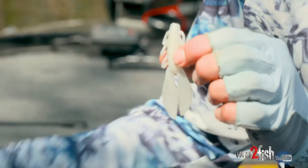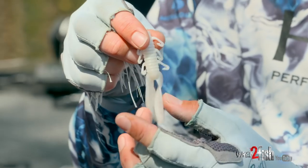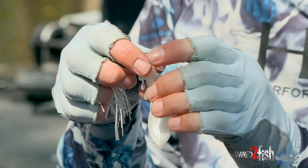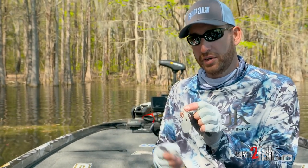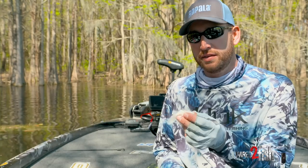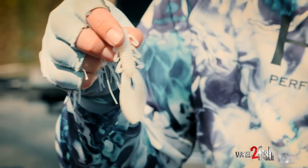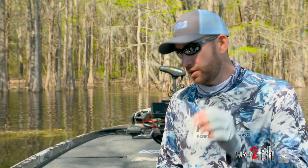This is a chunk that I'm always going to use on my white jig. It has a little bit more streamlined profile, and those legs flap really well as I'm swimming that jig along. So that for me is my swimming chunk all the time, whether it's in white, green pumpkin, black, or whatever it may be. That swimming style chunk is what I use when I'm swimming a jig — that happens to be the Bass Pro Swimming Elite chunk.